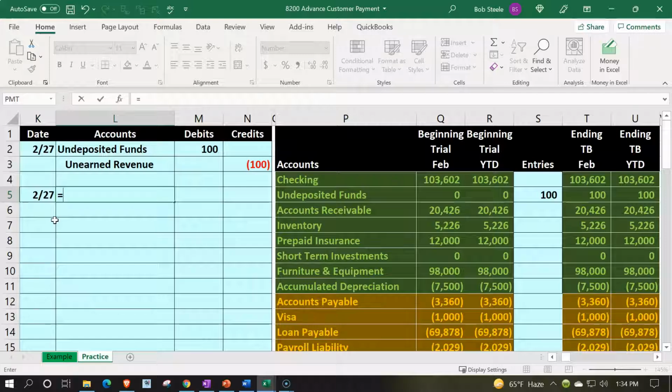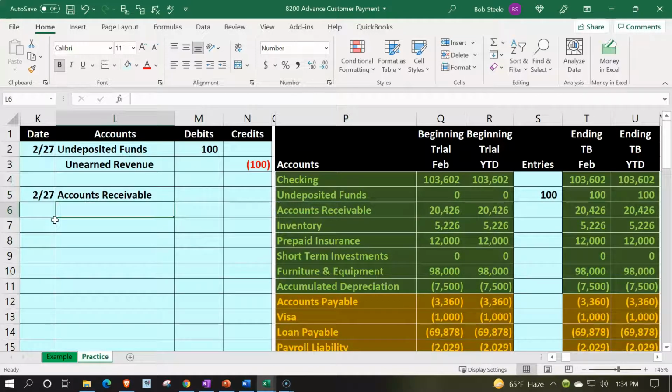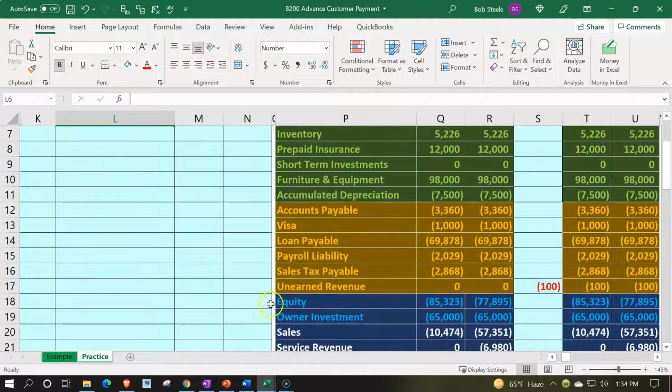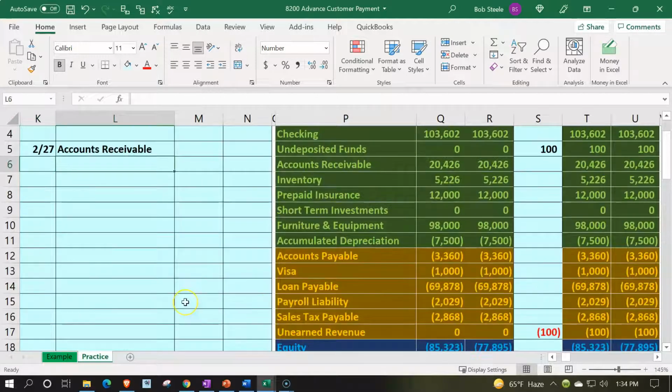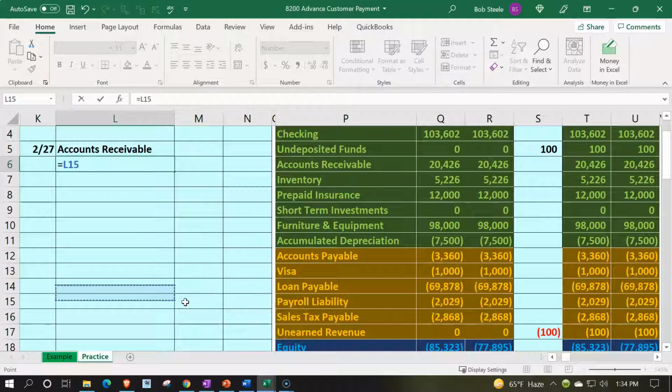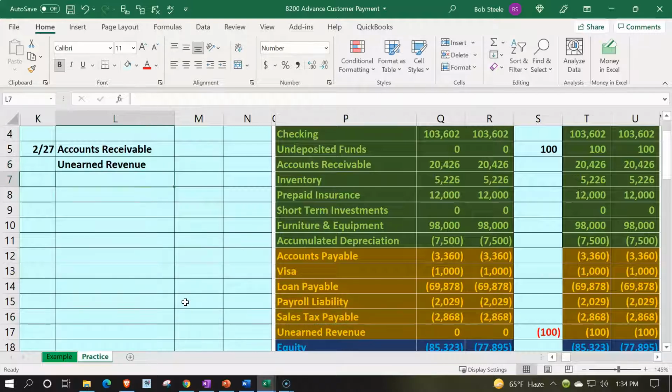So the normal transaction for the invoice would be an increase to the accounts receivable now, and then we have to get rid of the undeposited funds. So the undeposited funds needs to go down. So that's going to be a debit to undeposited funds. Now again, you can see how this kind of complicates the normal transaction we're doing here. It's doable with journal entries if you know what you're doing, but if you don't know exactly that $100 is tied to this particular invoice, if you have multiple items in this unearned revenue, it could be a little bit more confusing to pull this out.